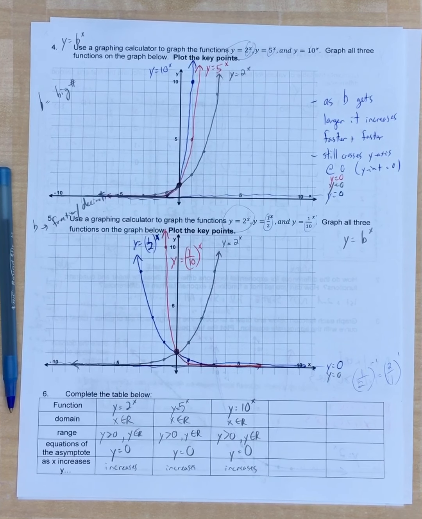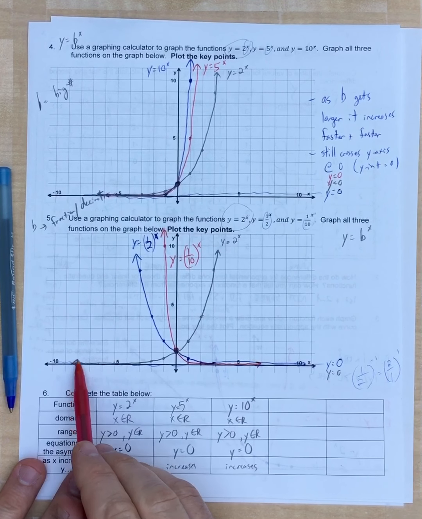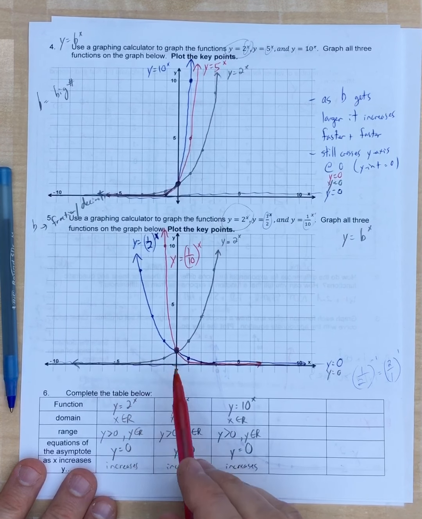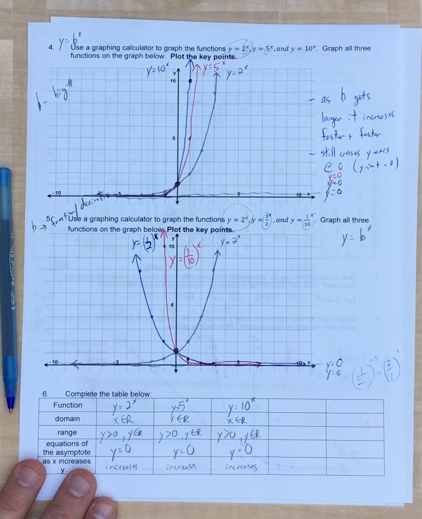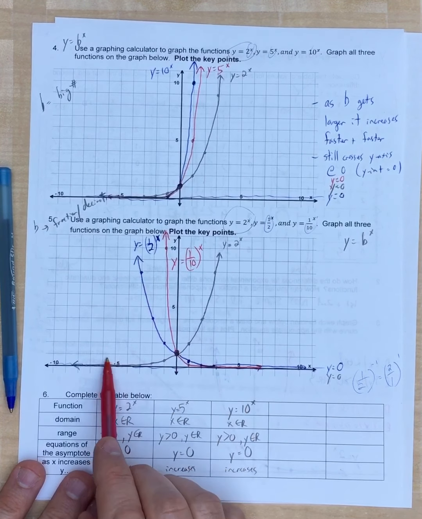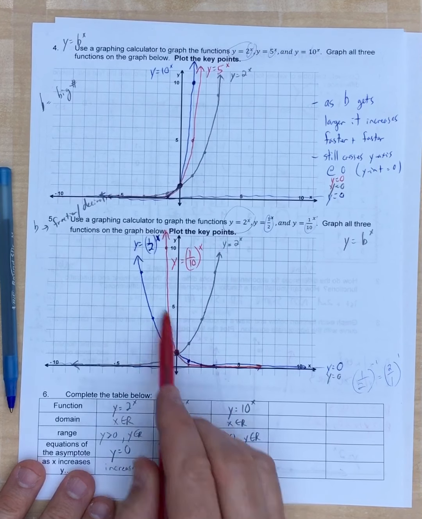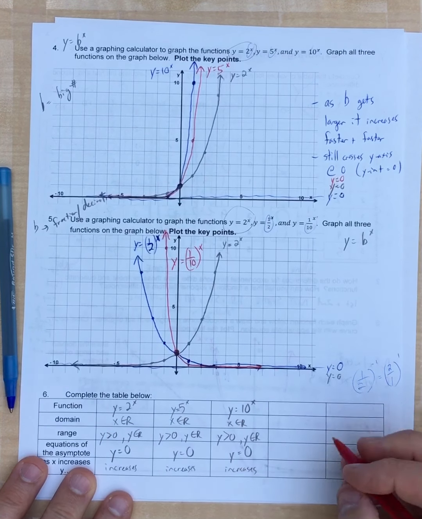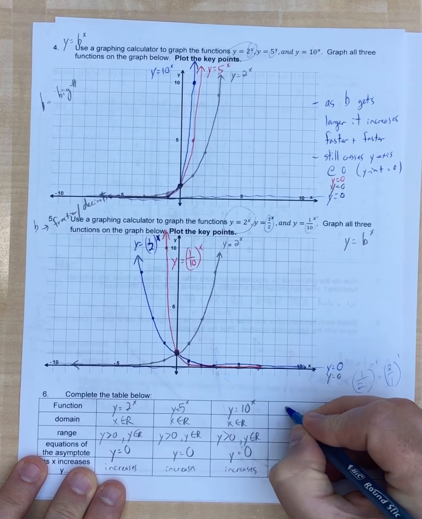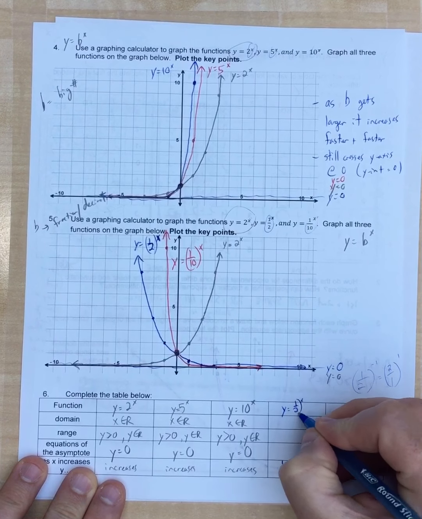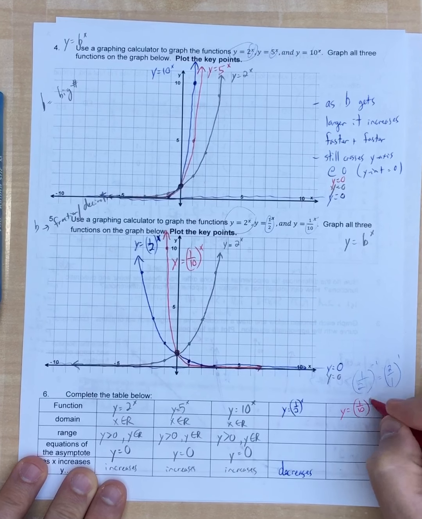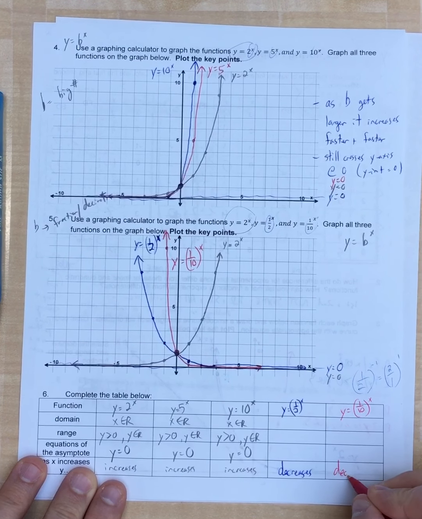So it's going to do something different. If you notice, y equals 2 to the x is actually increasing. When you go across x values from negative to 0 to positive, it increases. For 1/2, when you go from negative to 0 to positive, it starts high and goes low, or decreases. That's for y equals (1/2)^x, and y equals (1/10)^x is also going to decrease.